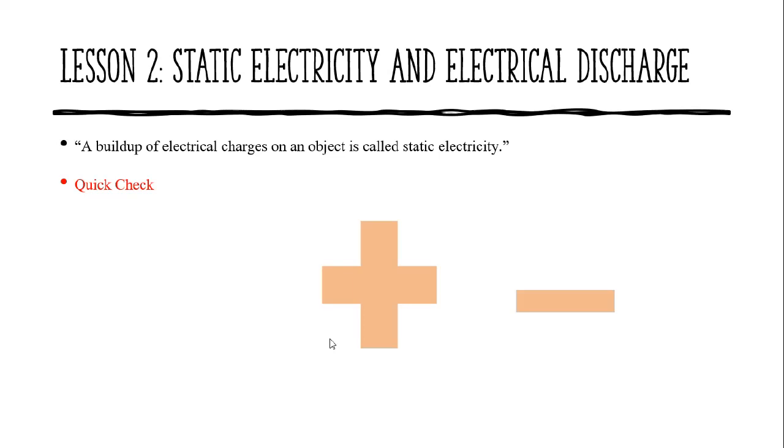Let's do the quick check. Why are the two balloons in the diagram attracting? Take a minute and think about what I just said. Remember, opposite charges, my positive and my negative, are going to attract. And if you notice in my two balloons, the positively charged particles are moving much closer in balloon 2 to balloon 3 because they're being attracted by the negative charges in balloon 3.